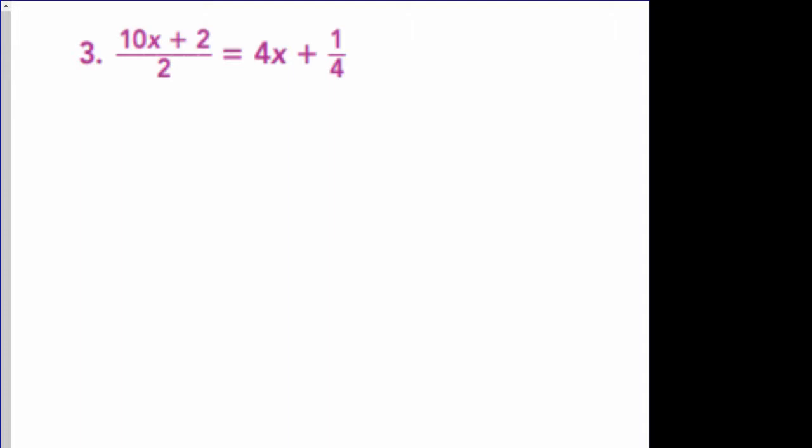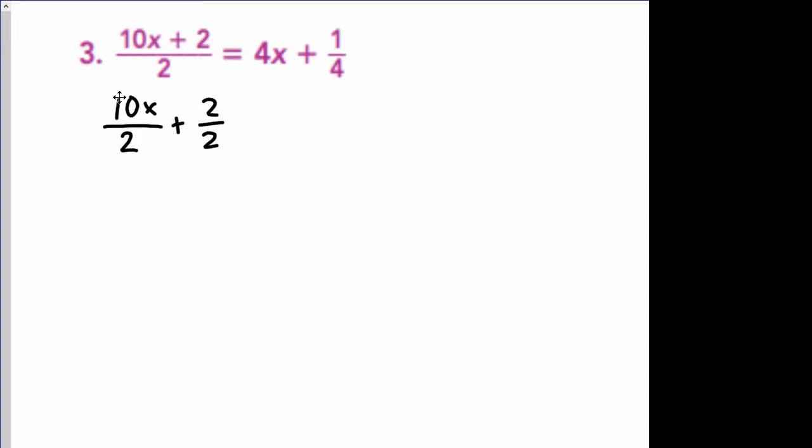Okay, question number 3. Now, in question number 3, just look at the left side for a second. We've got 10x plus 2, but that's all over the number 2. Okay, we've got a couple different options. If we want to just get rid of this 2, we can take the whole thing and multiply it by 2 and cancel out the 2 that we're dividing by. Or I can split this up to 10x divided by 2 plus 2 divided by 2, which is what we did when we were converting standard form to slope-intercept form. We had to do this where we would divide both terms by the same number. Okay? It doesn't matter which way I do it. I'm going to get the same answer at the end.